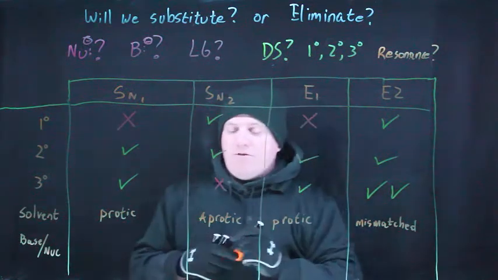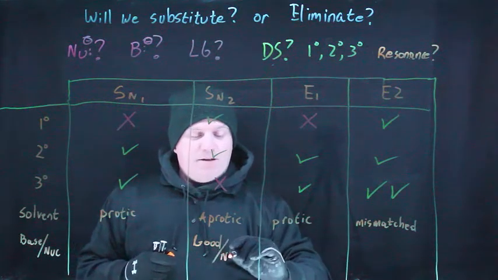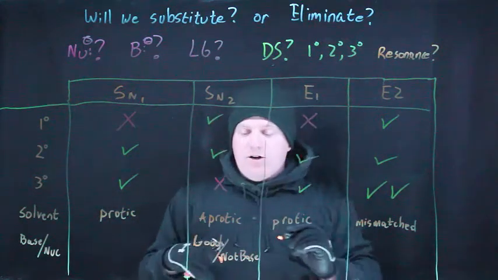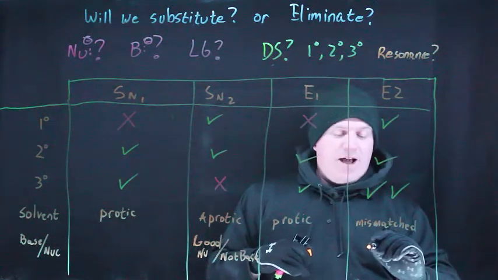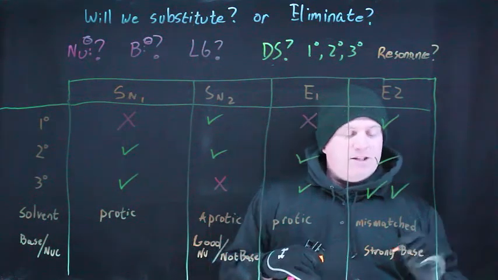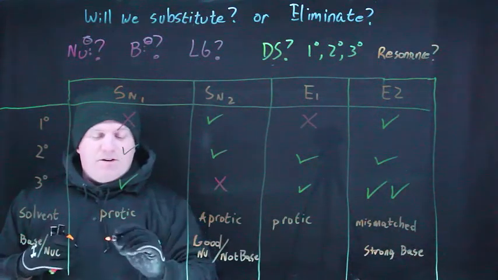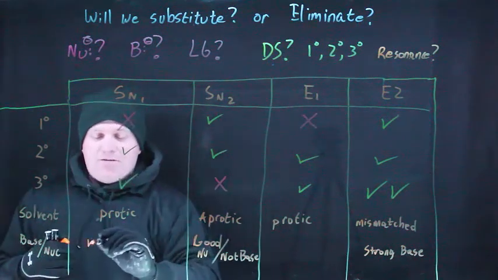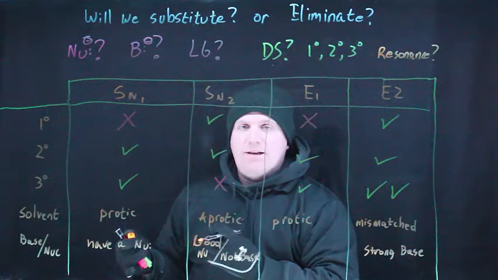Base, nucleophile. Well, if you want an SN2 reaction to go, you need a good nucleophile, but it had better be not a base, because if you have a base, it'll be doing E2 elimination instead. So you want a good nucleophile, but not a base in order for an SN2 reaction to take place. Whereas over here, if you have a strong base, you're definitely going to be doing an elimination. And even if you don't have a strong base, it's still going to be biased toward elimination if you have a base at all. Meanwhile, SN1 type reaction, you need no base, you need a nucleophile, but it doesn't need to be a good one necessarily, it just needs to be okay. You're forming a carbocation and the carbocation is not going to be particularly discriminating.